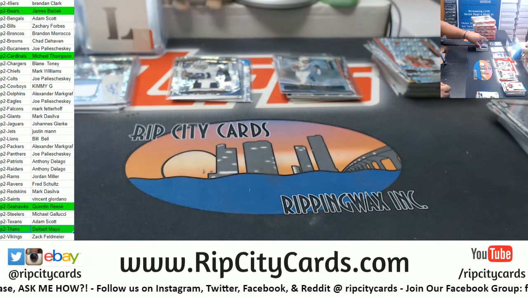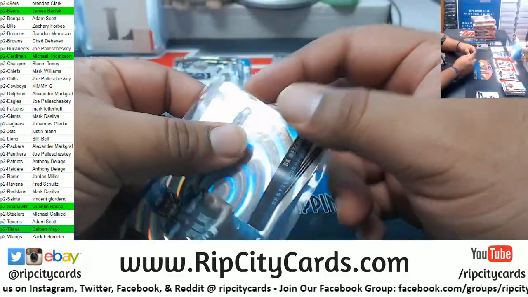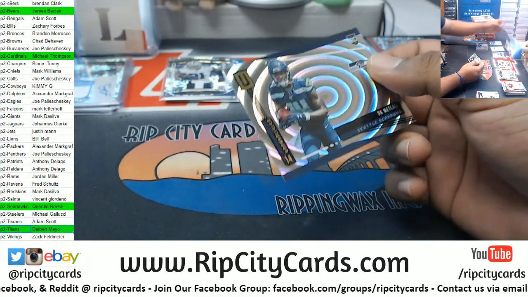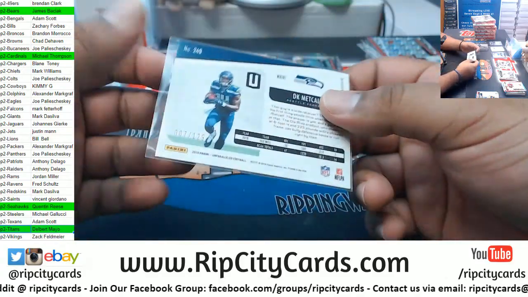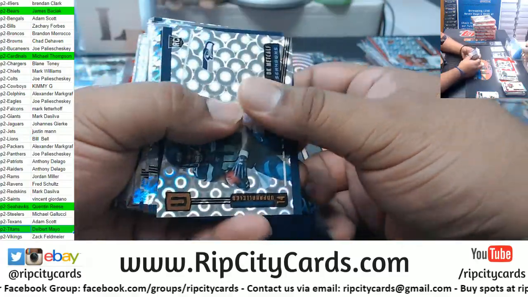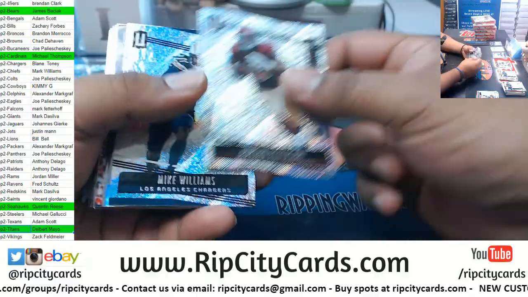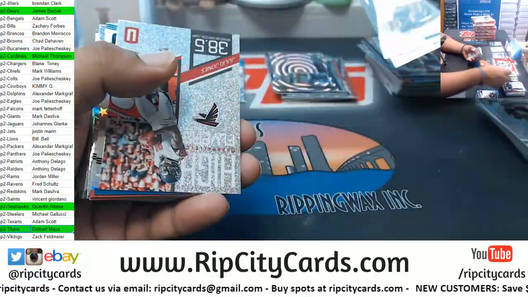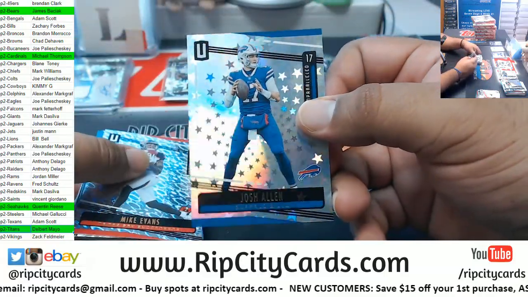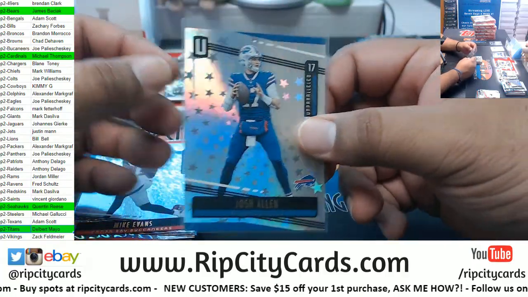I was getting ready to keep moving. DK Metcalf, Seahawks. Why? Why? I thought I took care of that already. To 129. I want Philip Rivers to win a Super Bowl, man. He's probably going to be one of those great quarterbacks that never wins a Super Bowl. Josh Allen to 200, Bills.